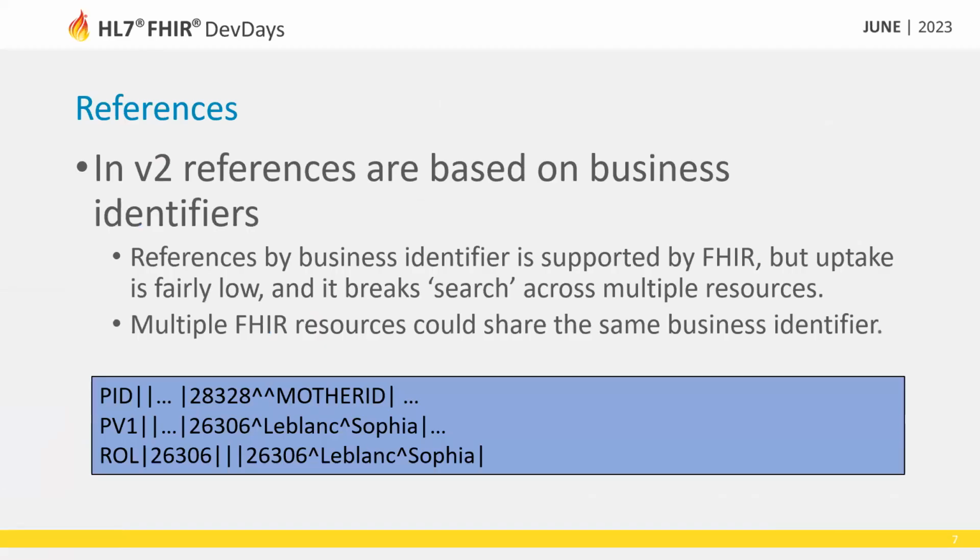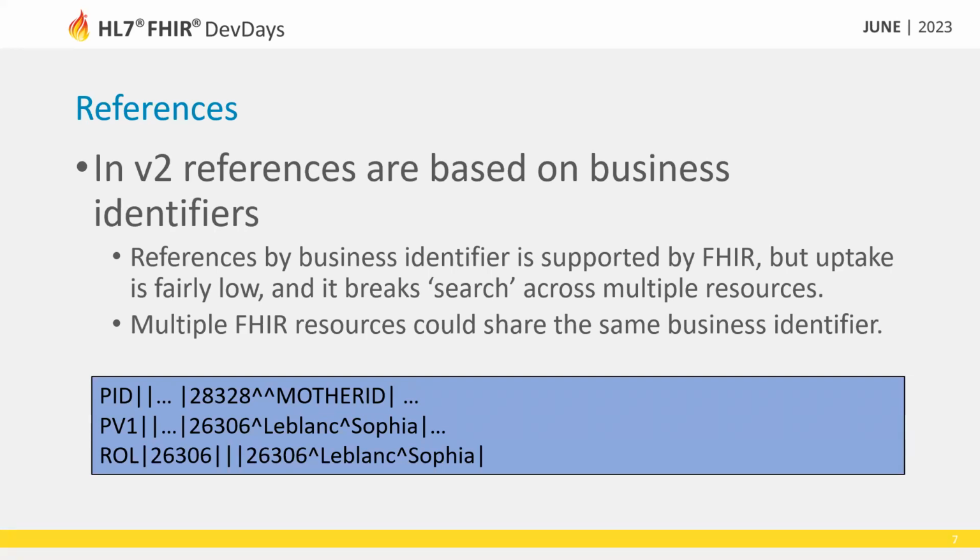Now we have these references, and the references in FHIR are explicit. Actually, we have explicit identifiers in our version 2 segments as well. PID-25, for example, allows you to convey a business identifier for the mother of the patient, typically applicable when we're talking about newborn babies. But effectively, what we're doing here is sending the receiver some reference to somewhere else where they can get hold of the details of the patient that has that particular identifier. So this is in effect a reference in version 2.